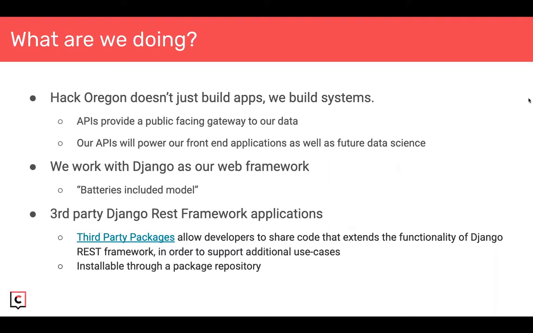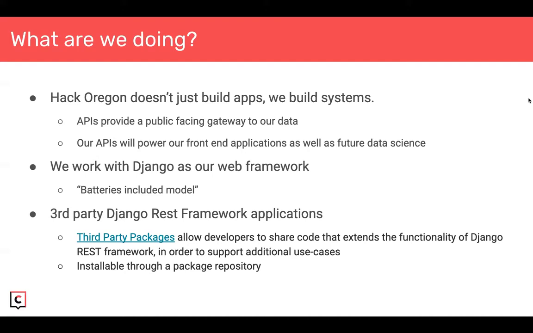It allows us to control and organize development there. API is an application programming interface. That gives you a systematic, programmatic way for people to connect to your backend systems and control that access. So these APIs will power front-end applications, data science, maybe other things in the future.